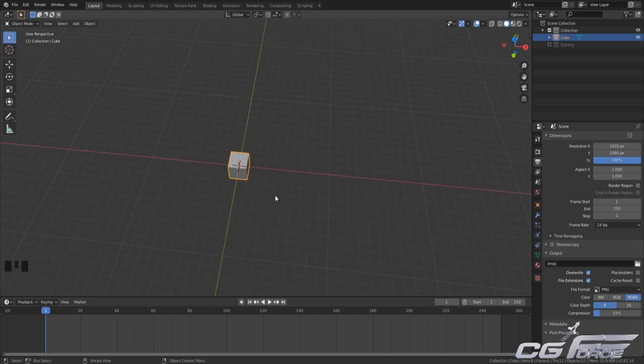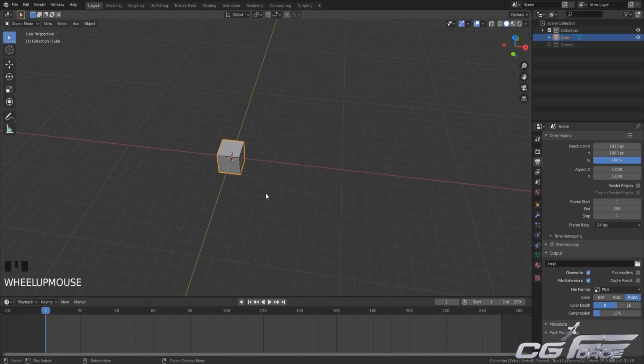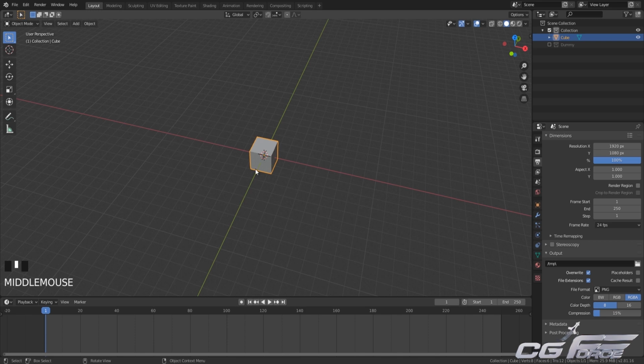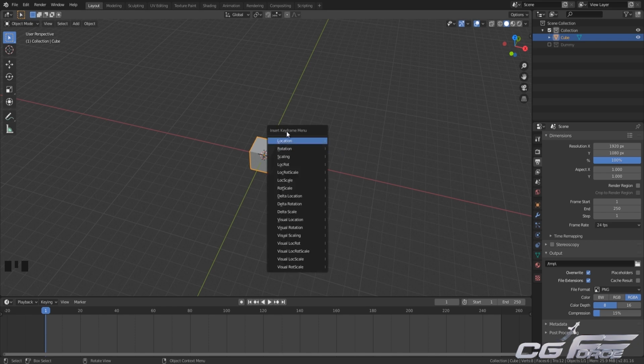So let's just quickly create an animation with this cube and learn about this timeline a little bit more. To create an animation, we need to add the transformation properties of this object on this frame number. You can also select the frame with the help of this playhead. To add the properties, you need to press I on your keyboard when you are in 3D viewport, and then you will see this insert keyframe menu, which actually allows us to add different types of transformational properties to our object in the timeline.